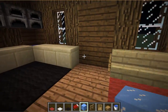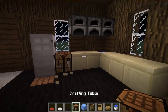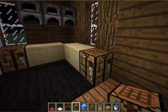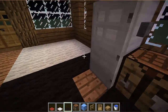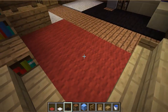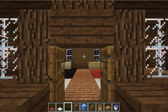Furnace. Where's the crafting table gone? Oh my god, we don't have a crafting table. So crafting table, just add right there and right there. Or you could add it right here. Wherever you like. I'm just gonna put one crafting table, I'm gonna fill this in with black carpet, seeing as this kitchen counter was too big. So we have a crafting table, a fridge, furnaces, a living quarter place where you can do whatever. Or make it like a stable for your pets. And a bed. We have doors, great.